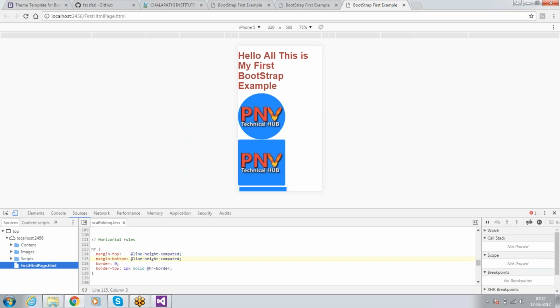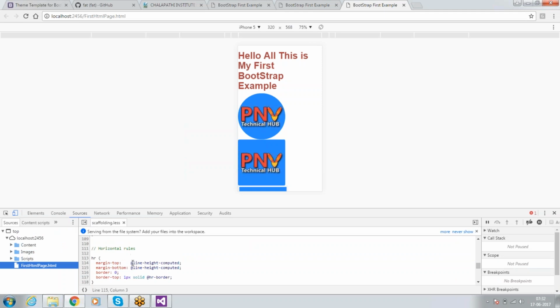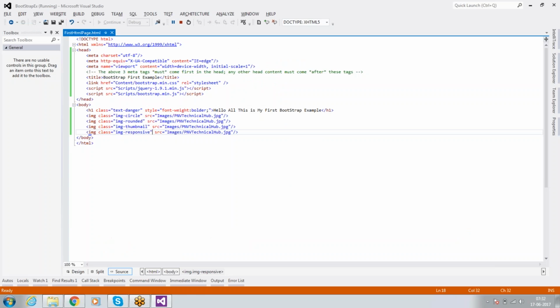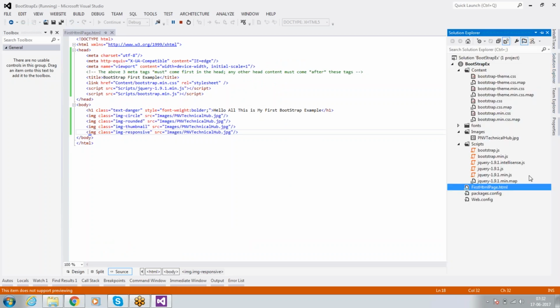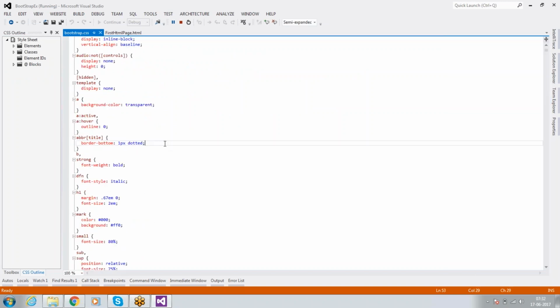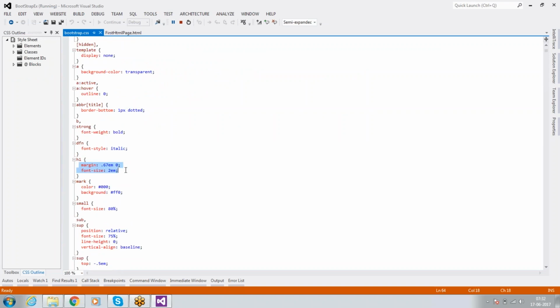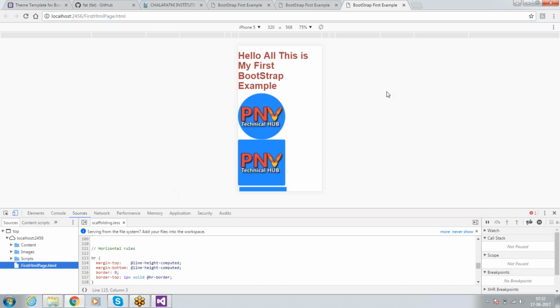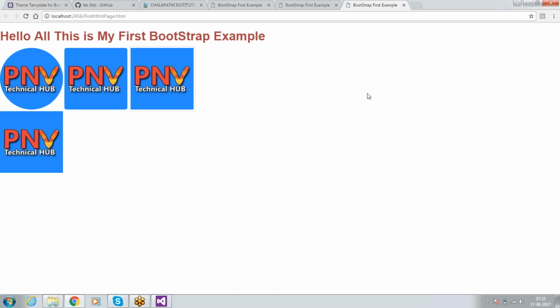See, when you click on this, this is coming from this place. Here we have scaffolding.less, which is available in the less implementation, so we can get it and place it. All the styles are available here itself. If you want to extend, or write your own thing, you can write here, no problem. Suppose for h1 it will automatically come like this. If you want to write anything, you can place it here. Okay, so in this way we are going to call the classes which are available with Bootstrap.